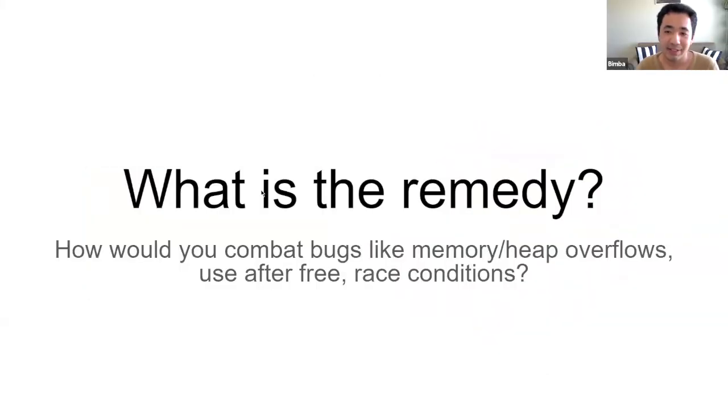So what is the remedy for stuff like this? And for anything that falls under memory issues, like use after free, stuff that you typically find in C++ code that just shouldn't exist anymore, what are some typical remedies? If you're lucky, you can find it statically. Yeah, static analysis. That's a good first thing to do.